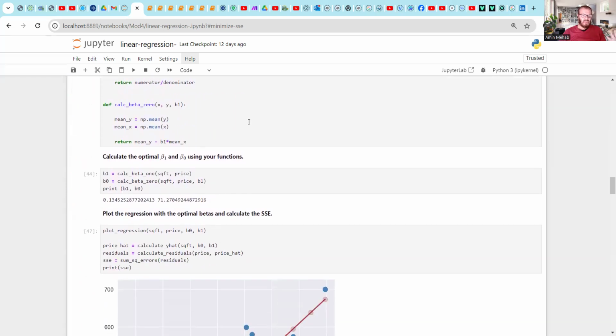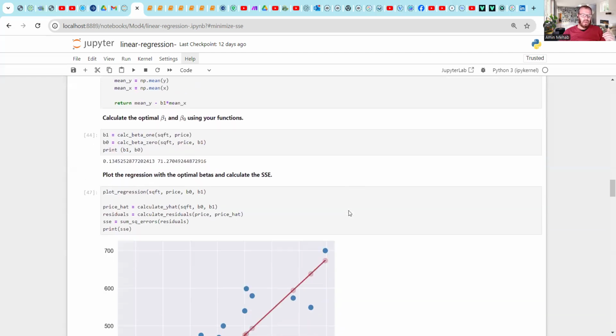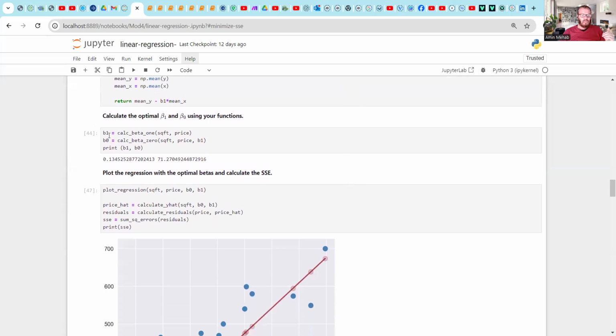So please, if you want more information on that, take this to ChatGPT and ask it to explain, and it's going to explain to you line by line. All right, and then we calculate the beta 1, we calculate the beta 0, and we have here the beta 0 and the beta 1.